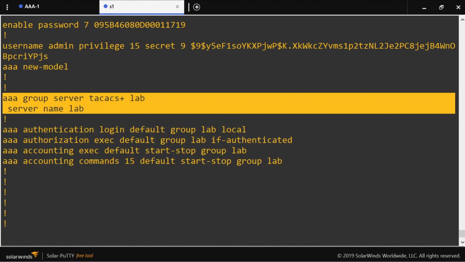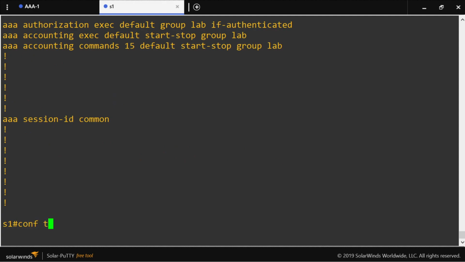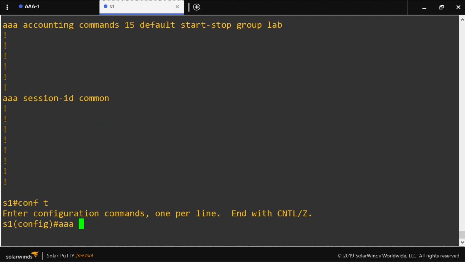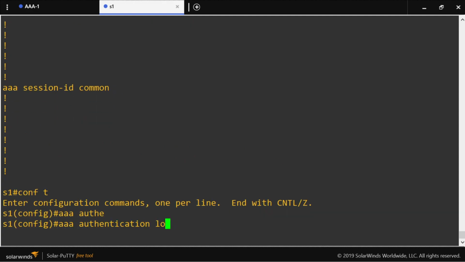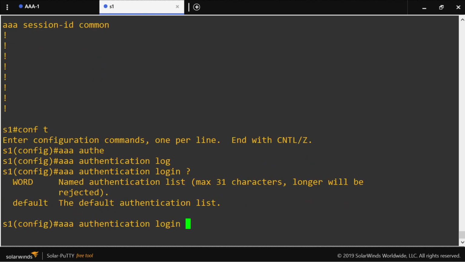Let's configure the console to use local authentication and ignore the AAA. So we'll have to enter this command, AAA authentication login, and now we're going to use this option.